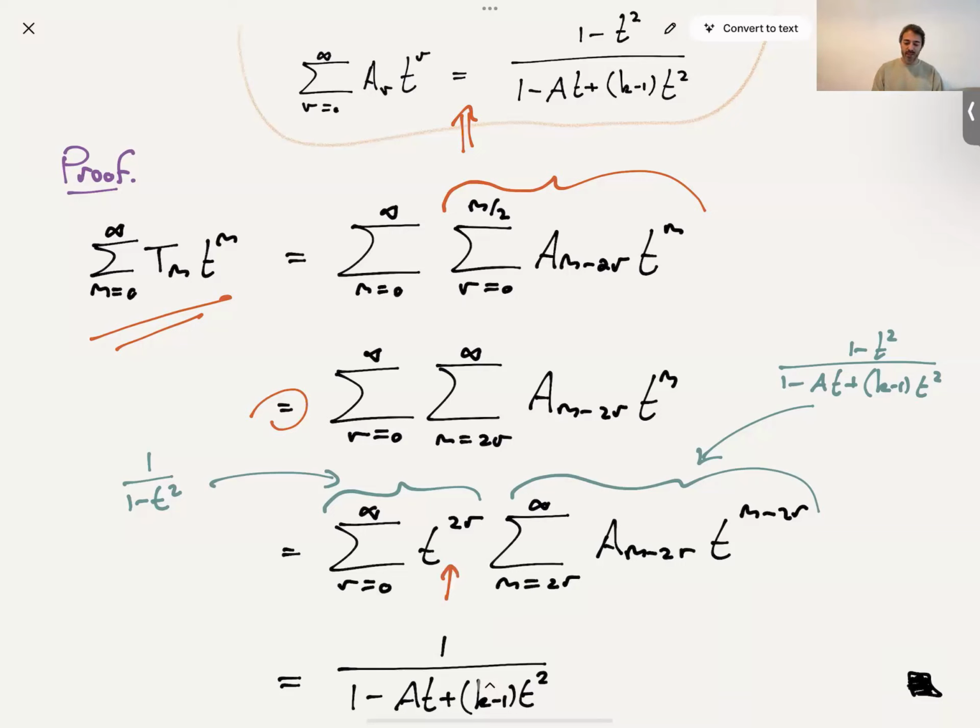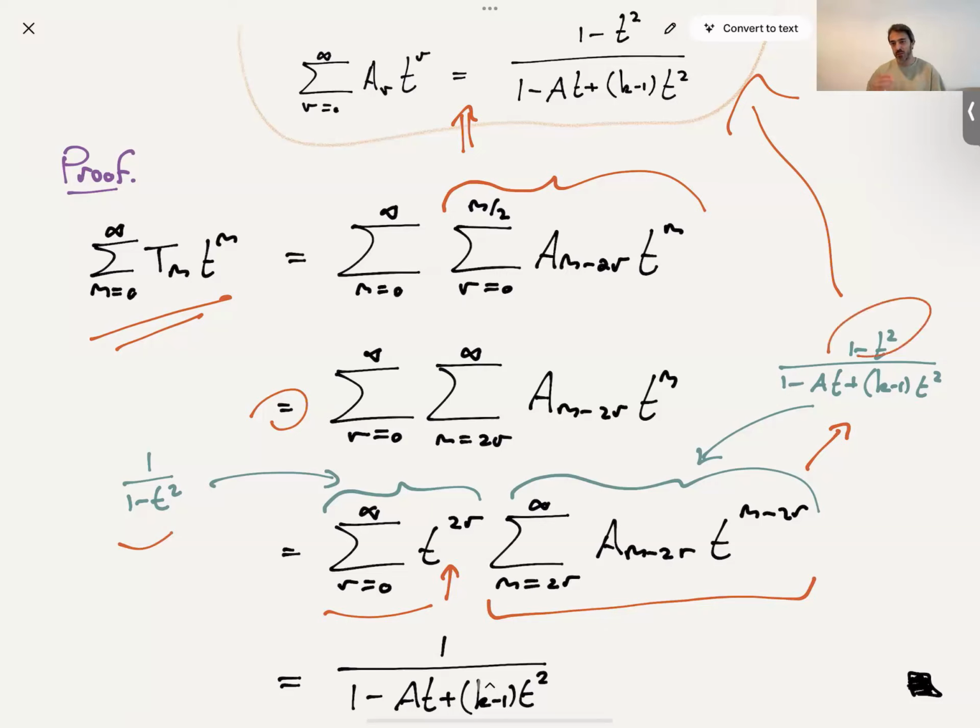The reason that's nice is because now this expression inside, the indexing is just weird, but this is precisely the generating function for the A's, because m starts from 2r and all the indices are m minus 2r and so forth. So we know that this is the expression that we had before here. In particular, it's independent of r. So it goes outside of this first sum, and this first sum is also a very simple power series, right? It's a geometric series, which was deliberately chosen to be like that. So that's 1 over 1 minus t squared, which cancels the 1 minus t squared that we had initially. So you get the result that I wanted.